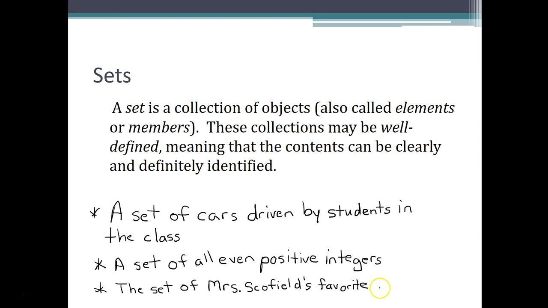In all of these, you can identify items that go in the set, and each item would be called an element or a member of that set. Like the set of cars driven by students, an element might be a Chevy Malibu or a Toyota Tacoma. For the set of all even positive integers, elements include 2, 4, 6, 8, 10, 12, etc.